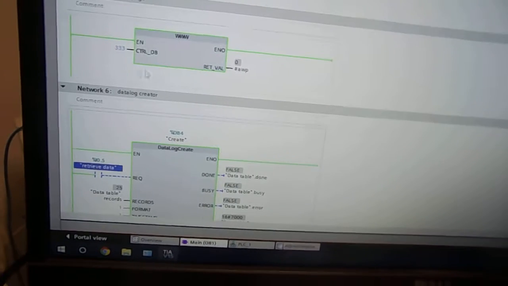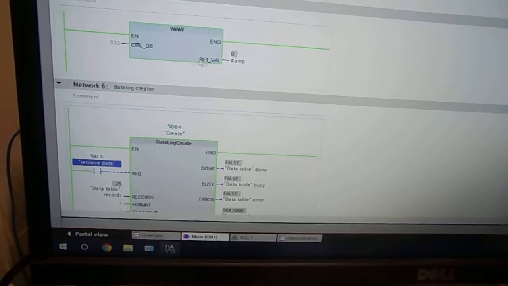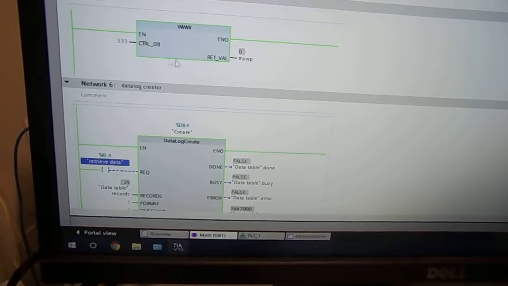Then the next network is the one that initiates the web page, to be able to use user-defined web pages on the Siemens PLC. Usually they want you to start on data block number 333, so that's what I did. The S7-1200 is a really strong system.